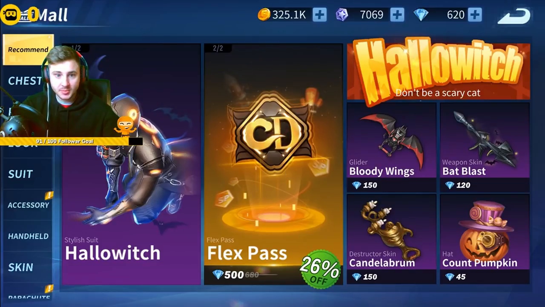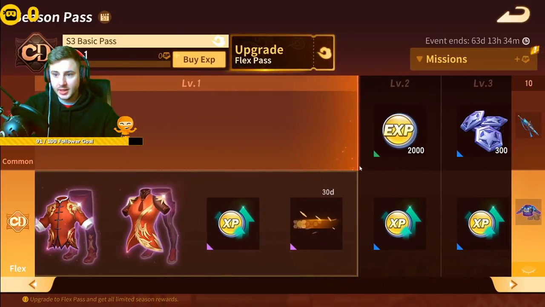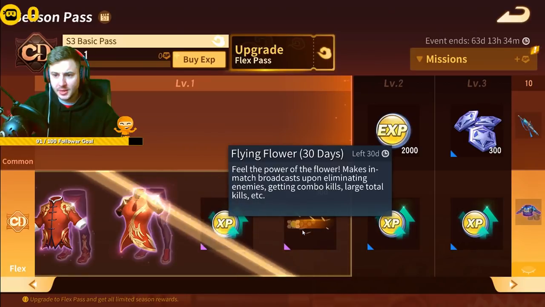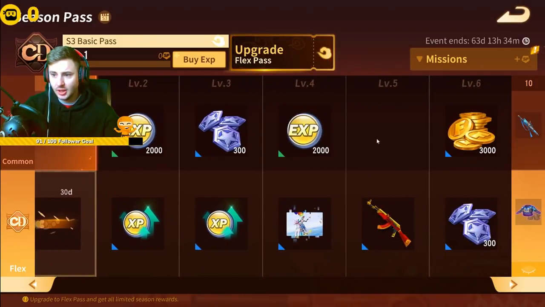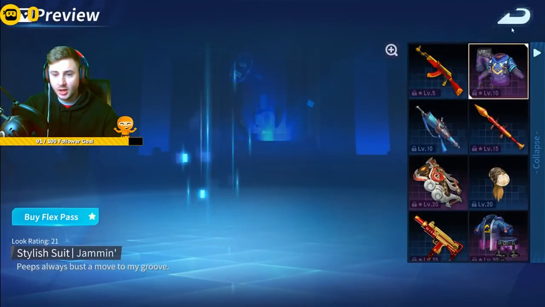Flex pass is 26% off. Okay, cool. Right, season pass. Here we go. So, I've only got the common season pass so far. Feel the power of the flower. Makes in-match broadcast upon eliminating enemies. Get combo kills. Large total. Okay, cool. Oh my god, guys. Look at the kind of stuff on here.